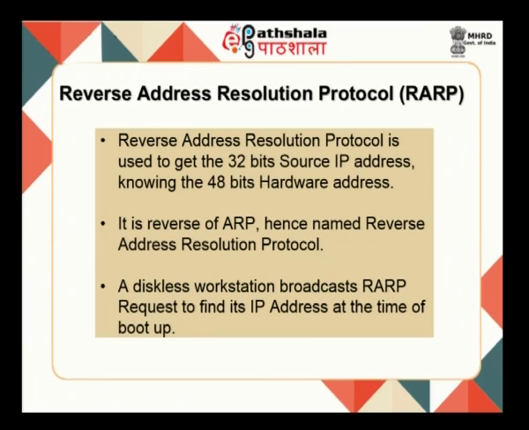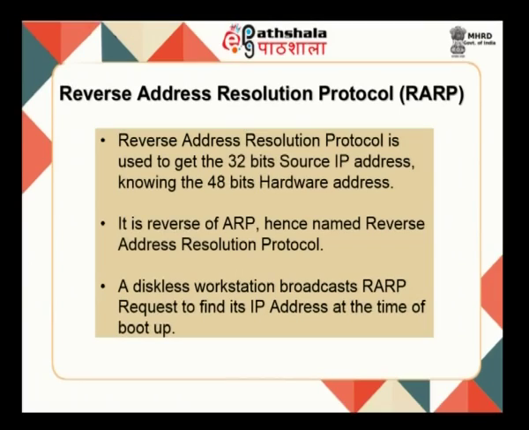Normally, the address would be stored in its disk. There can be workstations connected to the network which will not have any disk. So, it requires finding its IP address at the time of boot up. The central server alone responds and all other machines would not respond, because it alone has the address for its physical address, it alone has the IP address. And this RARP protocol also works when a new computer joins the network, it will not have its IP address. Again, its IP address can be assigned by a central server. So, by using this protocol, it tries to find out what its IP address is.